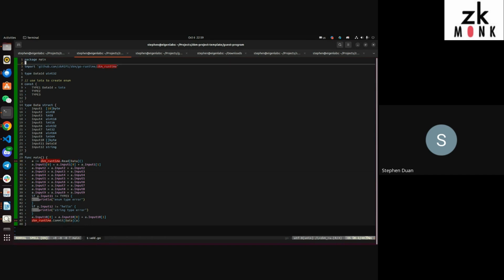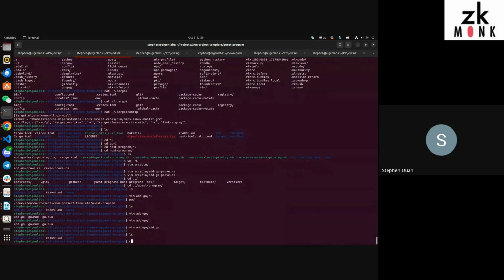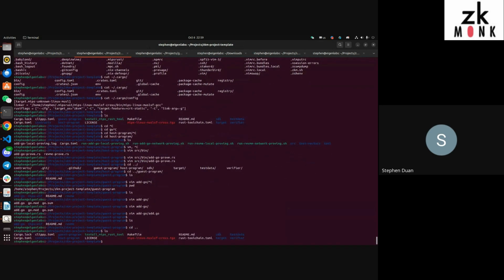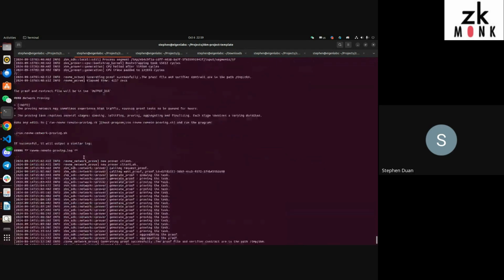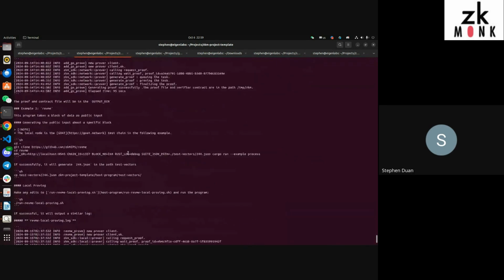We need to note that we need to handle the input and output of the guest program, and then we need to generate the proof.